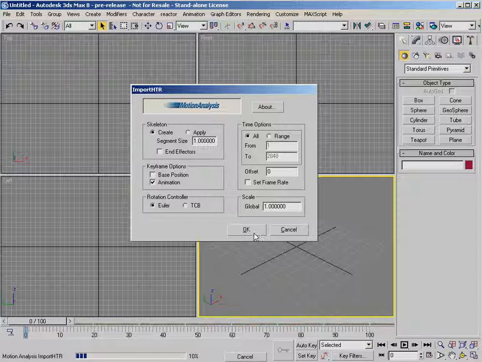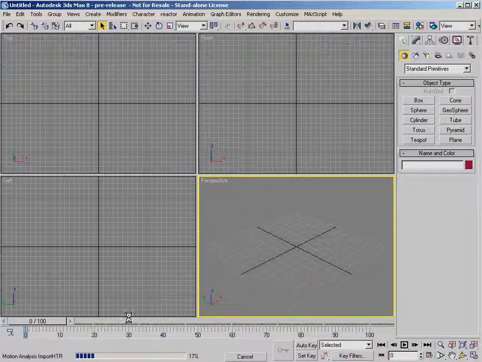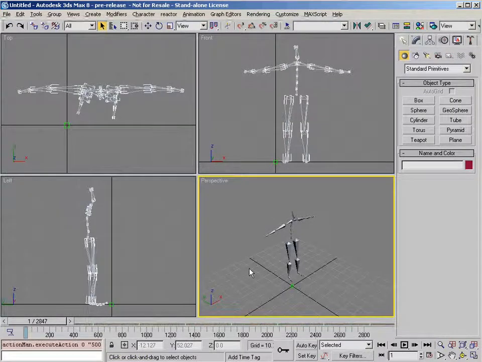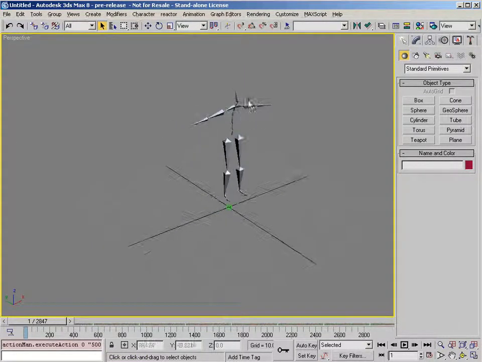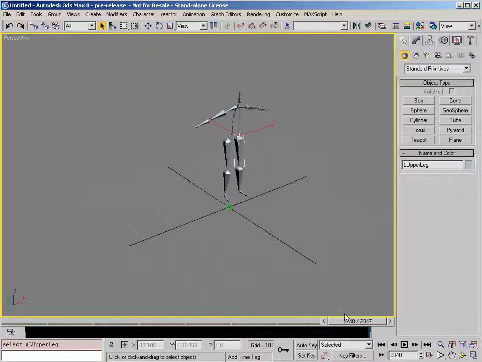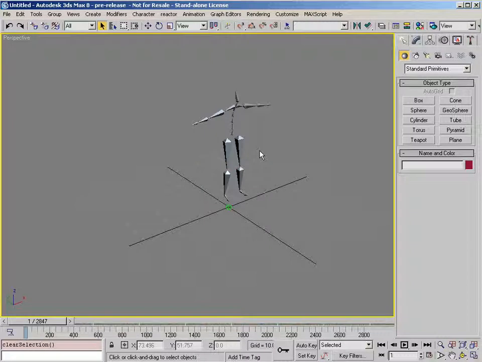So we click OK, and we have this progress bar that imports and creates the skeleton. And once it's done, you have your skeleton with all of the animation on it, and you can see we have basic calisthenics being done by our character. Each one of the bone objects has a keyframe per frame, which is a lot of keyframes, but it comes in fairly quickly and without too many difficulties. A lot of information there. You can use this bone system to skin your own meshes, or you can constrain a different rig to it.